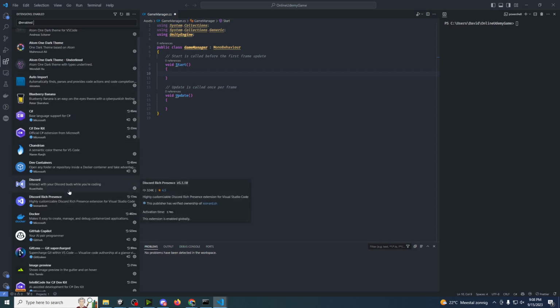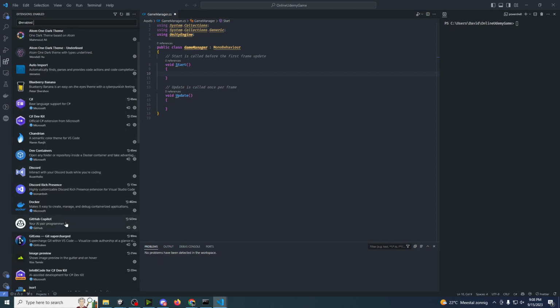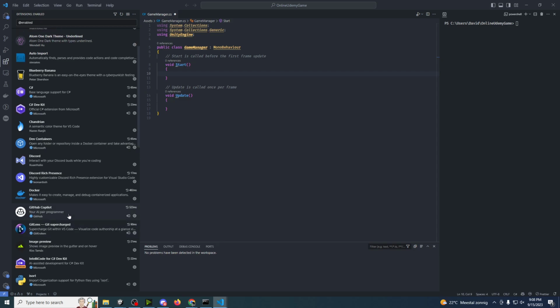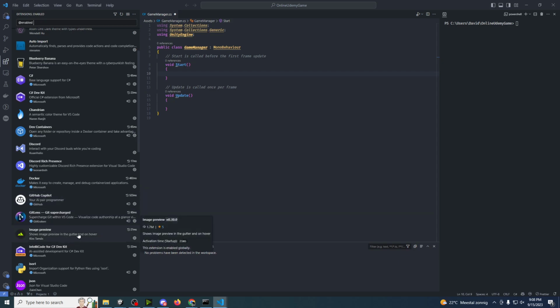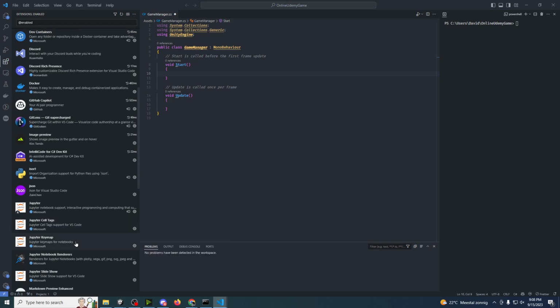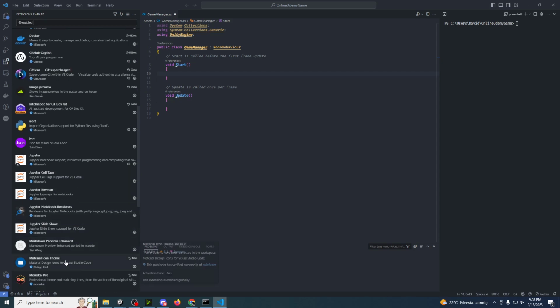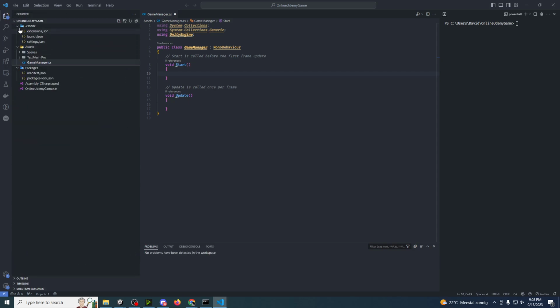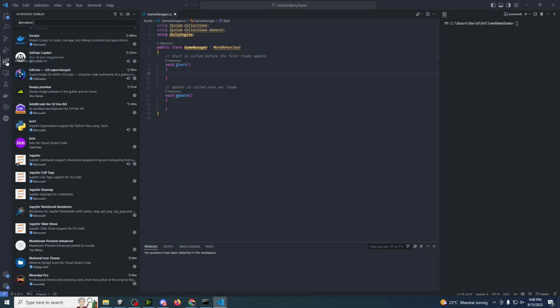Go back to extensions. Install that. After you have installed that, well, I have GitHub Copilot. This is not necessary. If you do, it's no problem. Image Preview is nice. That's a cute one. JSON, no, not necessary. Material Icon Theme, I would do this too. What that does is it gives icons for your folders and files, to make things more colorful so you can distinguish them more easily. I would do that if I were you.